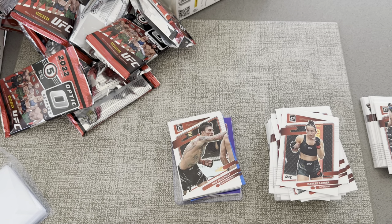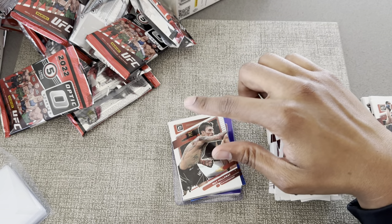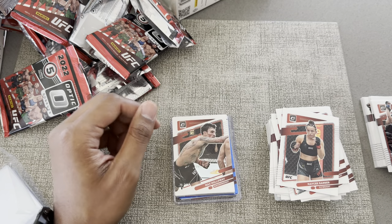Man, I can't wait for the Prism coming at the end of April — I believe they said April 28th, right around the NFL Draft. So make sure you keep an eye out for that. Definitely let me know if you guys have had a chance to get the Optic hanger packs or the blasters, and if you have, let me know in the comment section which cards you've gotten.